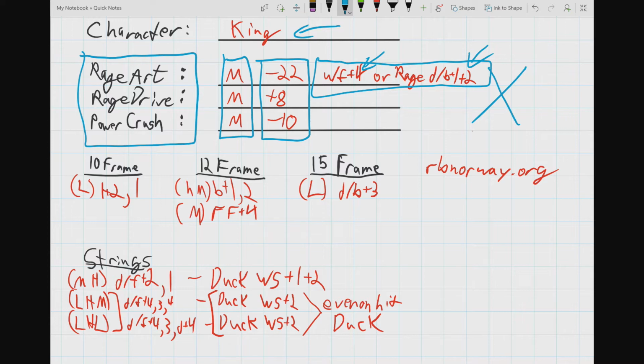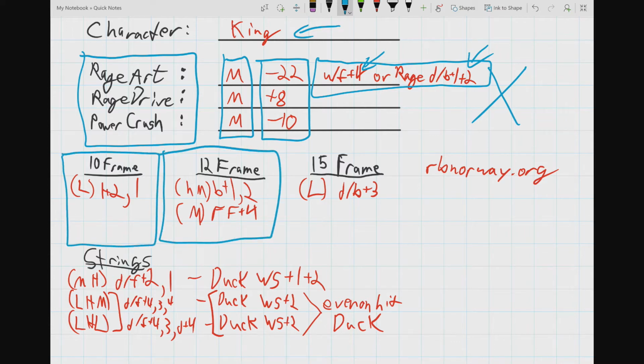After that, we have broken down the columns in which we have punishers. King has a 10 frame, a 12 frame, and a 15 frame punisher that he goes to very regularly. If you are making your own matchup analysis sheet and you have an 11 frame punish and a 13 frame punish, you then need to include those columns. Beneath those columns, you're going to write exactly which moves of the character we're analyzing are punishable. So 1+2, 1 is actually a 10 frame punish, as we showed. This actually comes out as a mid, and as soon as we block it, we do 10 frame punishers.